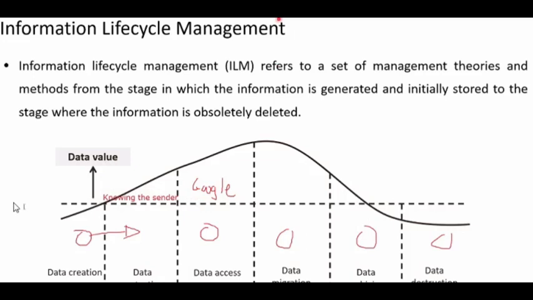Data creation, basically you write an email, right? Data migration is basically the email phase. Let's say we are still using the email. So data migration, do you want to send the email out? After you receive the email, so the sender sends the email, the recipient receives the email. Do you want to resend or maybe forward the email?